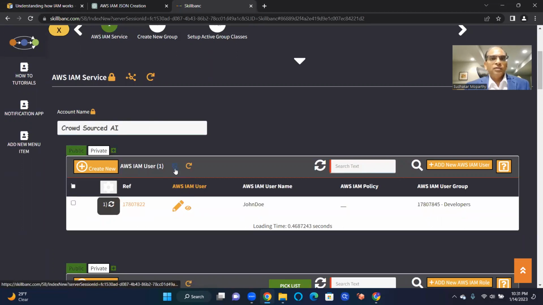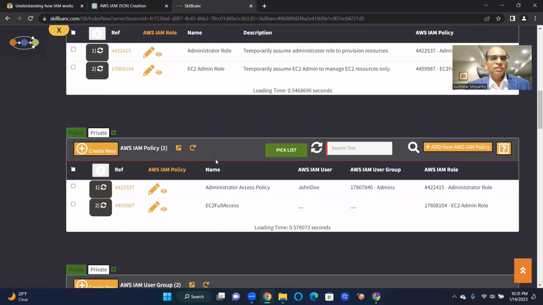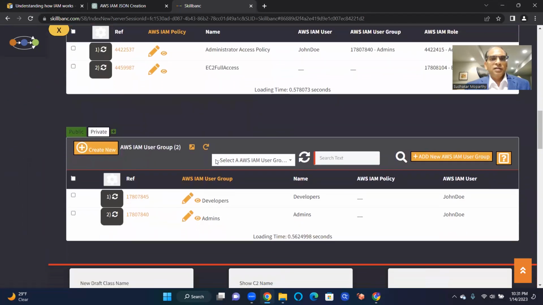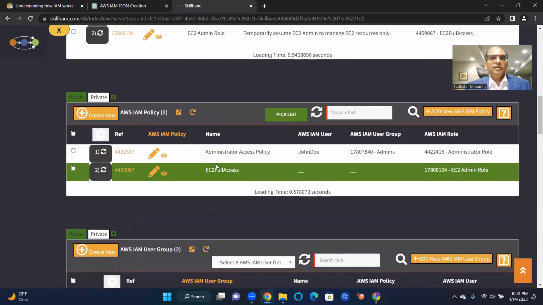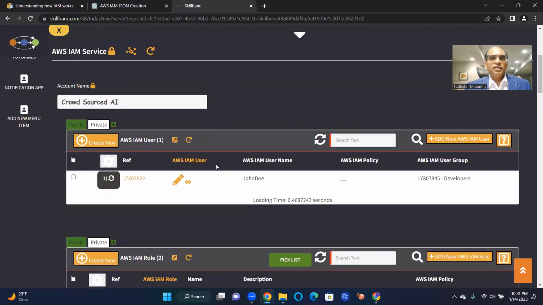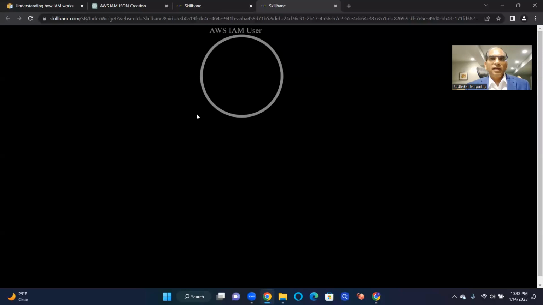So now I'm going to look at this service. You have users, roles, policies, and groups. So I kind of created some sample data here. And so let's say I'm looking from a user angle.